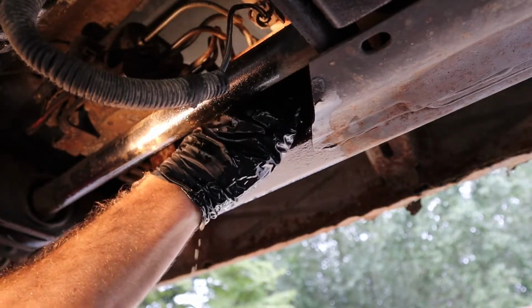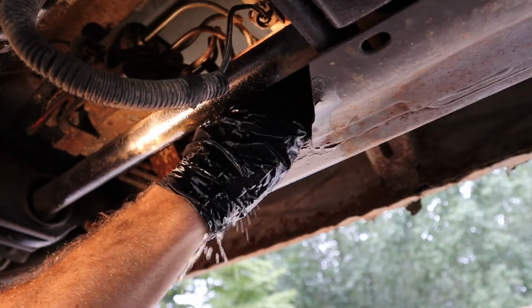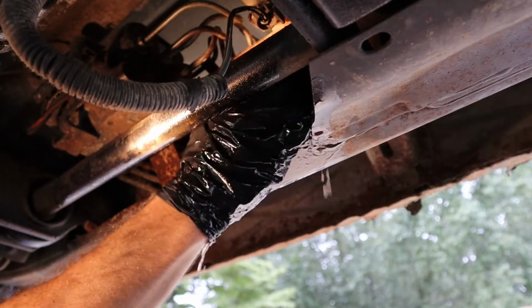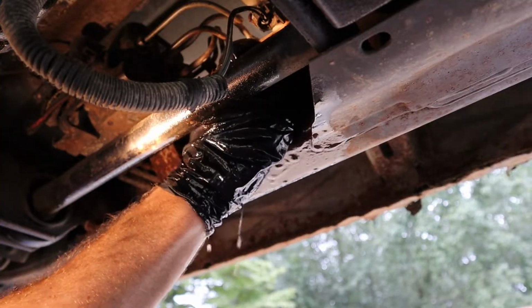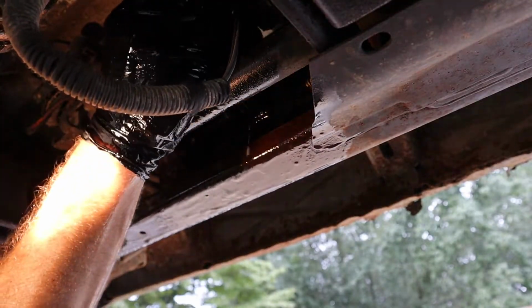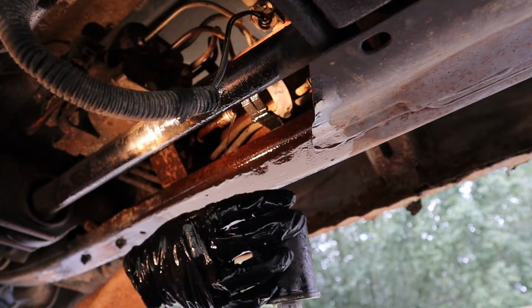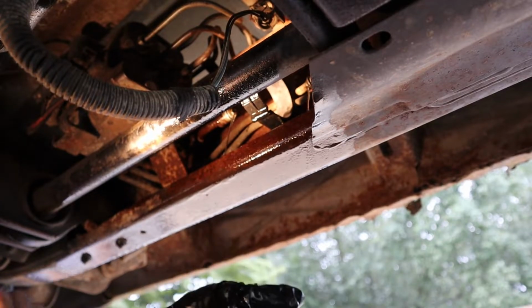So if you don't relieve the fuel pressure like I told you, this will spray quite a bit when you first take it off. I mean, it's gonna leak gasoline anyway, but at least it won't have any pressure on it, because it goes up to about 60 psi. So the fuel doesn't look too dirty coming out of there.